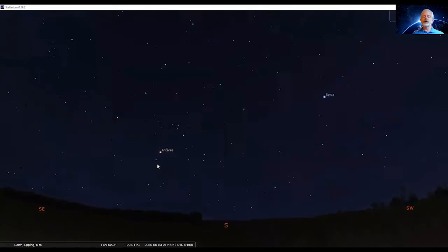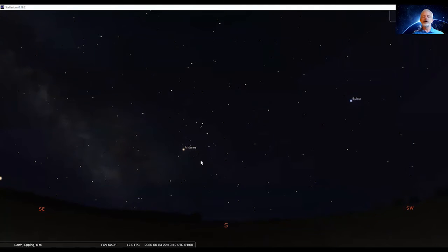Getting closer to 10 o'clock, the sky is now fairly dark and you can see Antares, this red star. This is the heart of the scorpion in the sky. We don't have scorpions around here, but you can think of perhaps a lobster. It involves a creature with claws out in front and a long scaly tail that curls around with a stinger at the end. It's a great constellation to view and it's just coming up this time of year — better seen in July and August, but certainly worth paying attention to, with Antares being one of the brighter stars.